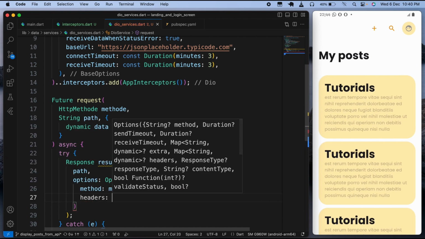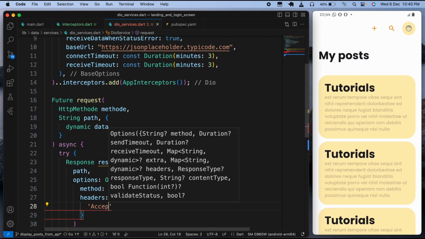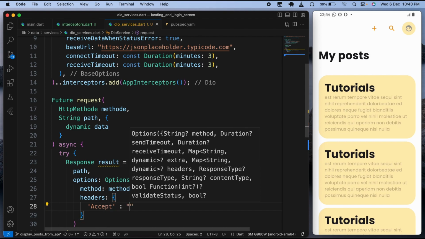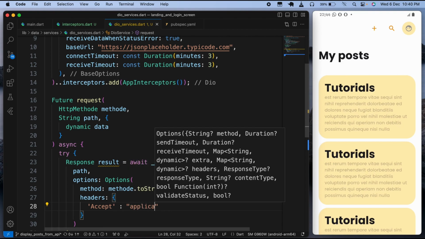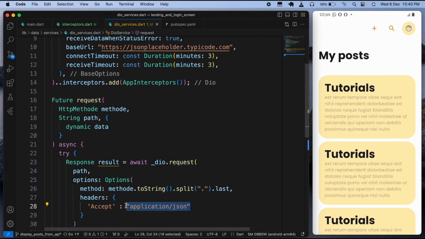The headers will be, let's say, accept, application JSON. Let me copy this one. So the second one will be the content type.